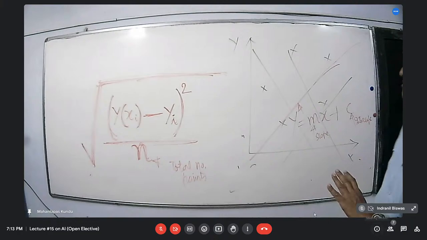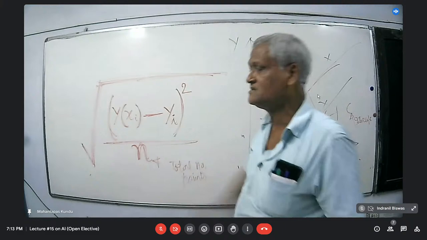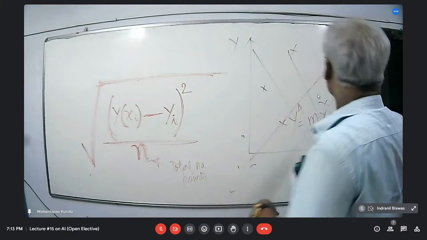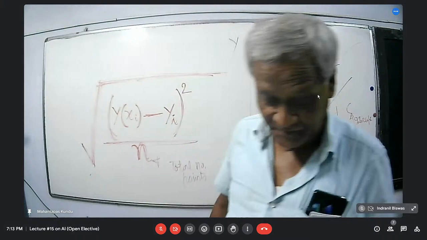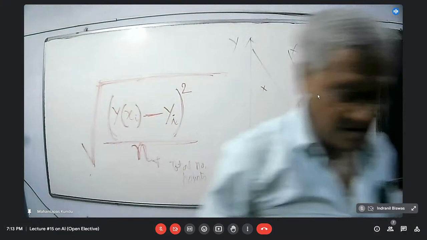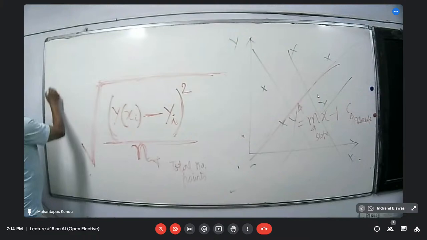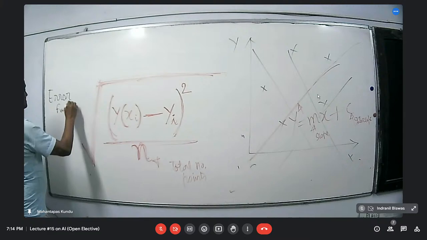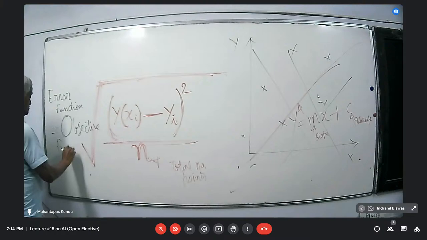Yes sir. So when we select a straight line, we want to optimize this error through linear regression. What we want to do is select such a straight line which will optimize this error. So if we think of this problem in terms of function optimization using genetic algorithm, then this error function is called the objective function. Here it is basically the error function. In terms of genetic algorithm, this is the objective function which we want to optimize.